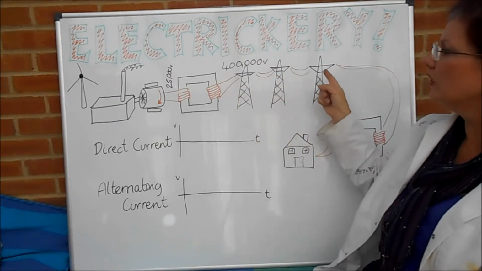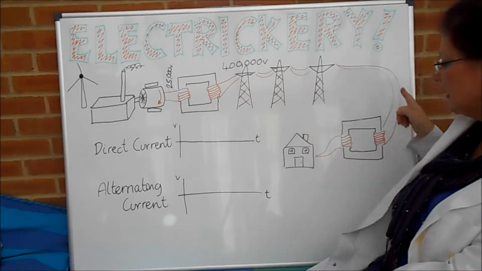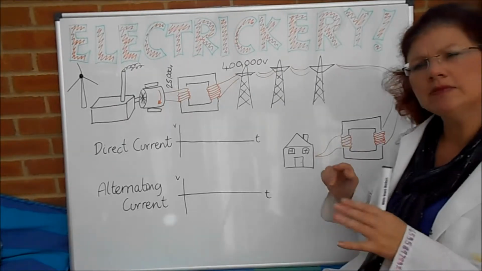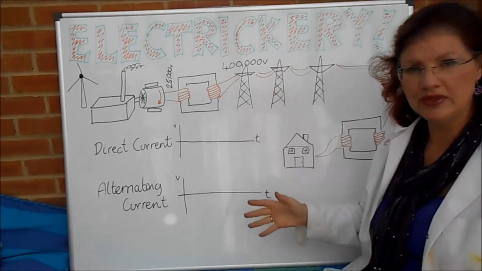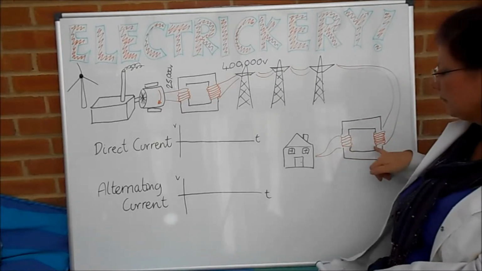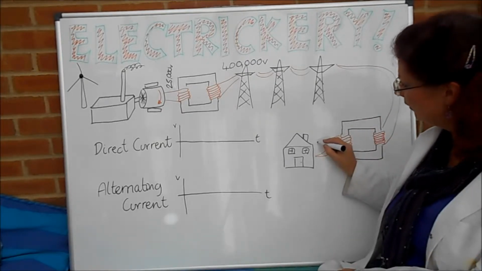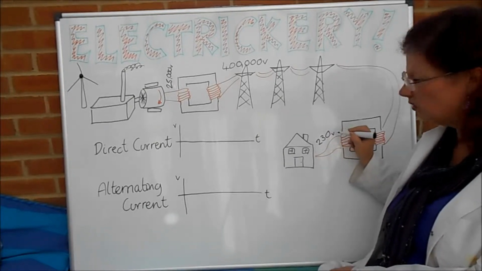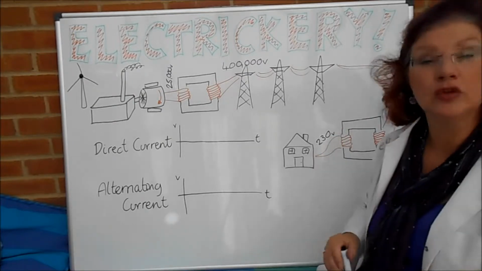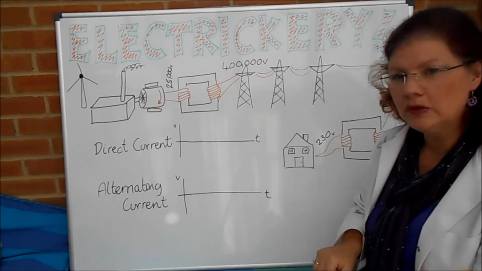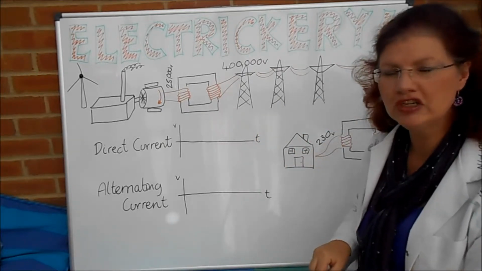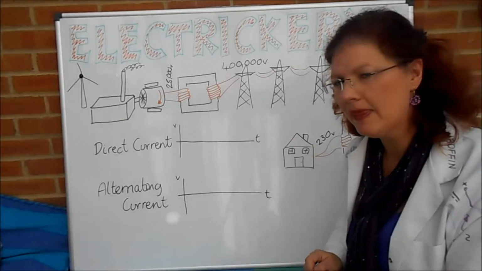It then gets carried along the country on overhead or underground wires until it comes to another transformer down here, and in fact there could be several transformers. Sometimes in Britain we have these kind of boxes every now and then on the side of the roads, and those have often got transformers inside them. So that will step it down to, in Britain, 230 or we often use 240 for calculations because it's easier, but it's actually more like 230 volts. In America that's 110 volts, and that's for your domestic use. So you're probably asking me, why don't we just generate it at 230 volts? Well, we'll be talking about that in a minute.